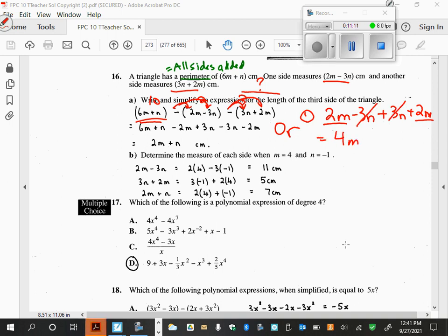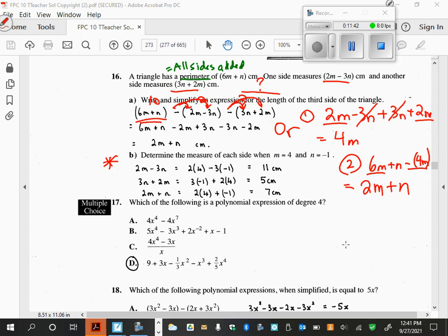3 subtract 3 is 0. And then the second step is perimeter subtract those 2 sides. So 6m plus n subtract 4m. So if you don't have this, take a picture of it, because this is actually probably the more important question. This one is just 6m subtract 4m, which is 2 muchacho plus 1 nacho cheese.